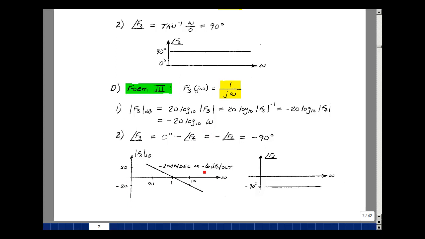In sketching our graph, we were passing through one radian per second before, and we were increasing at 20 dB per decade. Now we're decreasing. This is really just a mirror image of the graph above. The angle is similar. The angle of the numerator is 0. The angle of the denominator is the angle of F2. We get minus 90 degrees. This too is a mirror image around 0 degrees from plus 90 to minus 90. Form 1 was unique. Form 2 is unique. But Form 3 is a variation of Form 2. Whenever we have a reciprocal of one of our forms, we just simply take the mirror image for the magnitude and the angle, and we can sketch that by inspection.